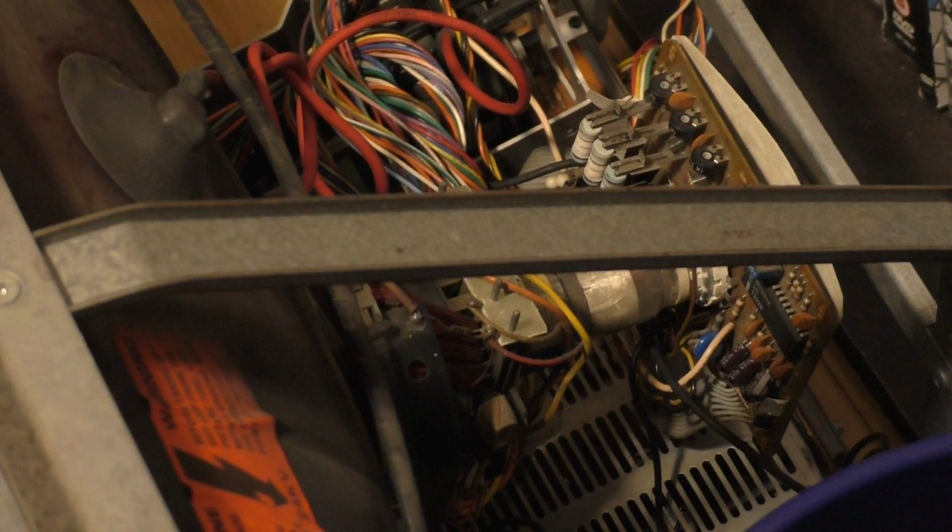Okay, so if we disconnect the, I guess I can't disconnect, yeah, I can disconnect it just like so. Let's remember to plug that back in though. So back to ohms, and we get, let's see if I can, does that show up on camera there? Nope. Let's just back out a bit.